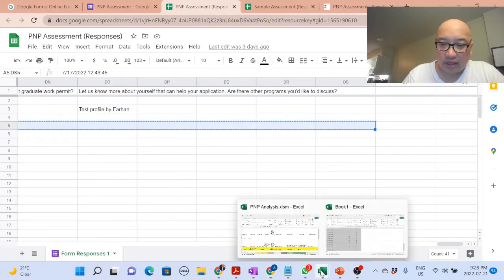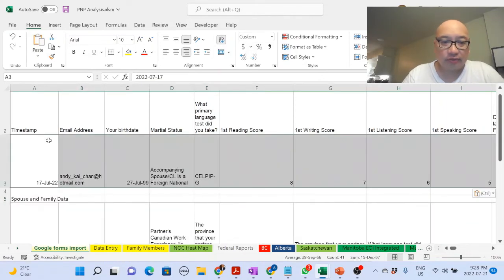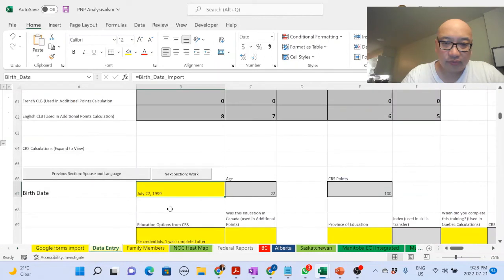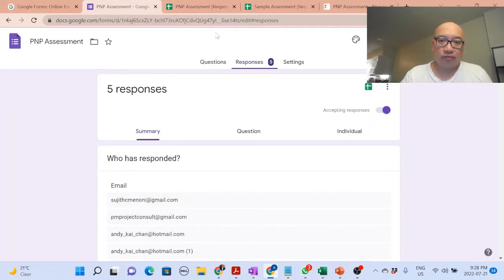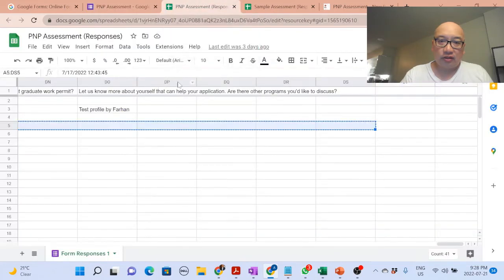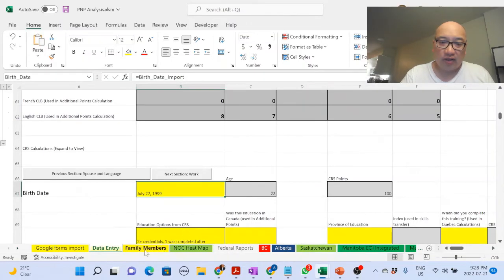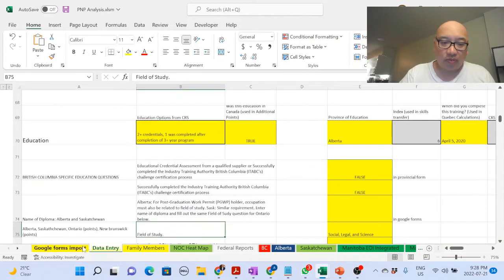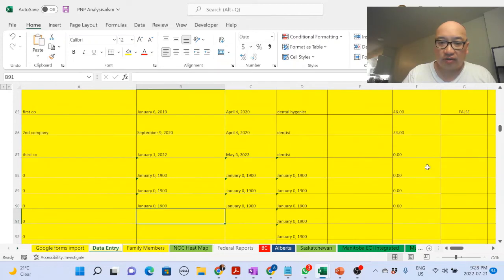So I copy that, go back to my sheet, and this is where I wanted to copy it. And look, what I've done is take the data from this form, which is residing on this Google Sheet, manually copied it to my model, and then all of a sudden all these calculations start.